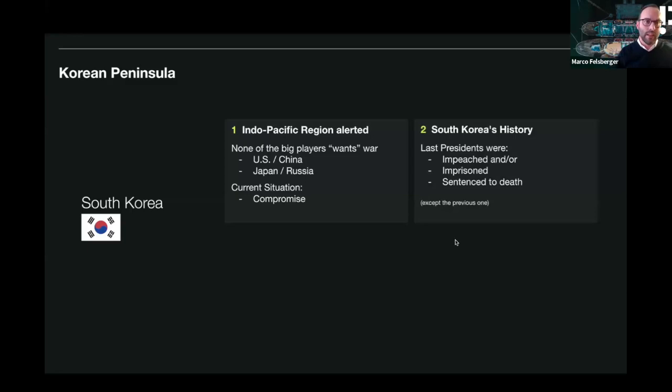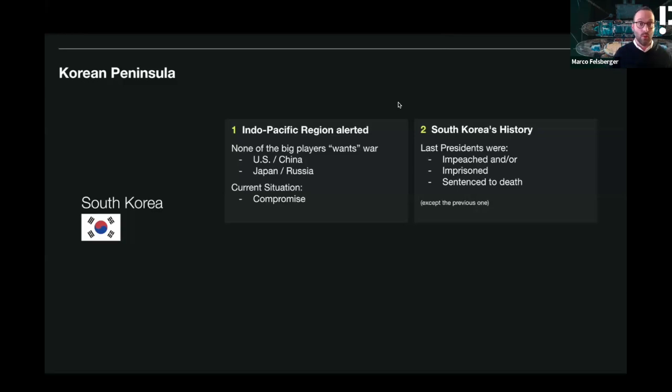I briefly mentioned before that South Korea has a history with these impeachments, and that's also something we have to incorporate into the risk assessment for the report. That wasn't a very new thing. This martial law wasn't so much of a black swan, because I think the last 10 presidents, if I remember correctly, were already impeached and/or imprisoned, and some of them even sentenced to death, and almost no one could finish their official period there. So except the last one before Yoon.